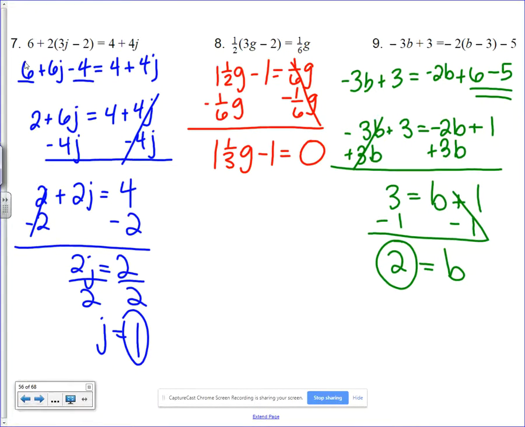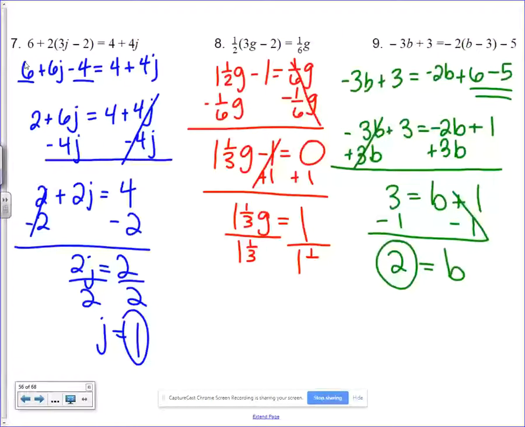And then how are you going to solve that, Trevor? I got one more step to do. By what? And, yep, divide by 1 1/3. Careful with your calculator here, guys. Again, this is what I want to make sure that you know what you're doing. 1 divided by 1 1/3. I think it's 3/4. 3/4.